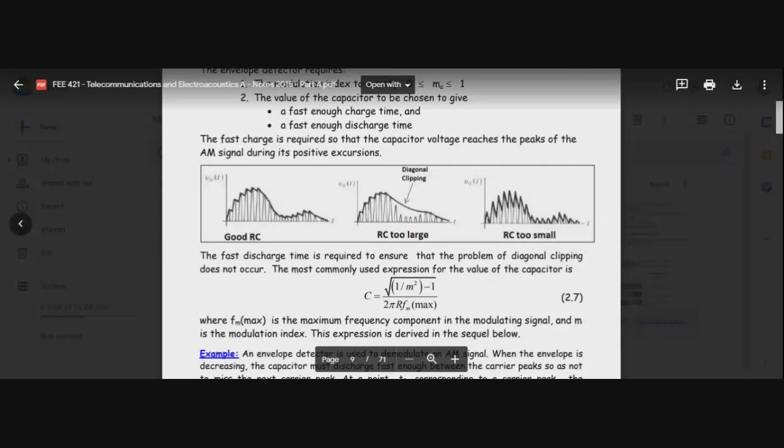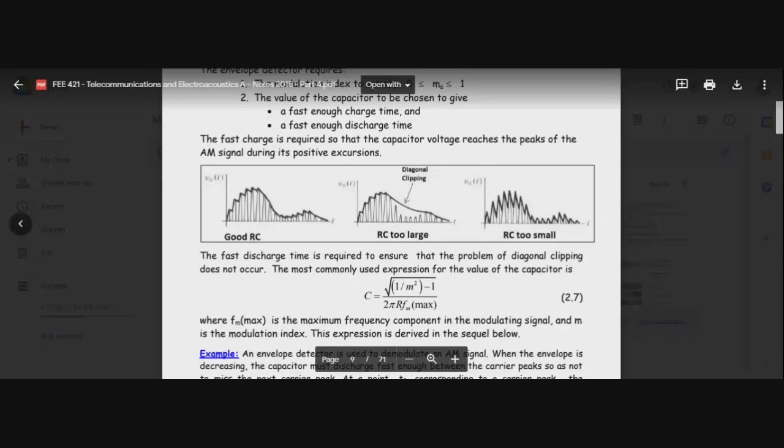The third part is where the capacitor discharges too fast, the discharge time is too short. So before the next peak comes, the capacitor is discharged almost to zero, and so on. So you have a very rough sawtooth signal that is a bit too far from what you want. It's better than the one before it in that the peaks are not missed, but it's bad enough because it tends to go to zero in between the peaks.